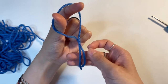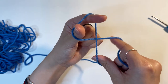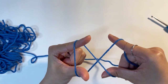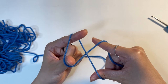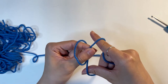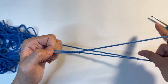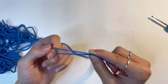And now I'm just gonna grab both of these ends, keep that X shape with my other hand. Maybe you can use your two crabby fingers, and then I'm holding it with my middle and my ring finger, but you know, do whatever feels most comfortable to you. You just wanna have this X, almost like an hourglass now. And then with my two crabby fingers in my non-dominant hand, I'm going to grab the ball yarn with these two fingers and pull them through the loop, right? And then you're going to pull the tail yarn tight, tight, tight, tight until it makes this knot.